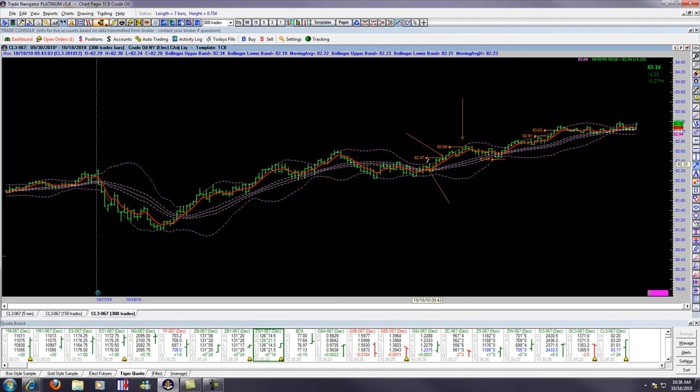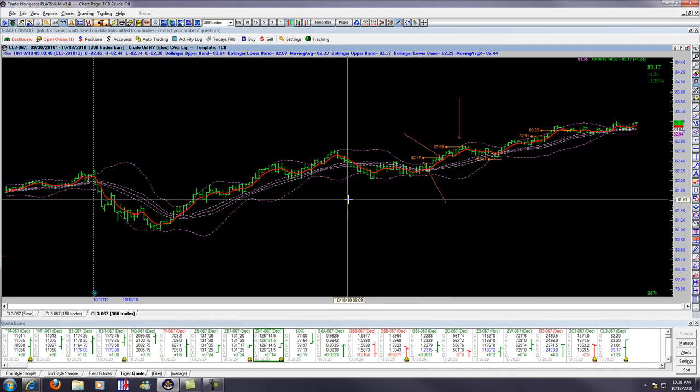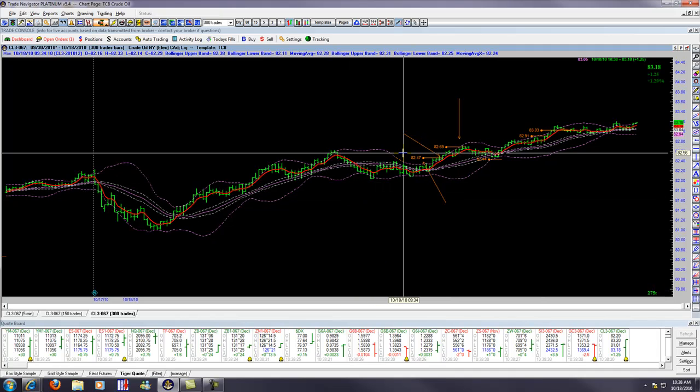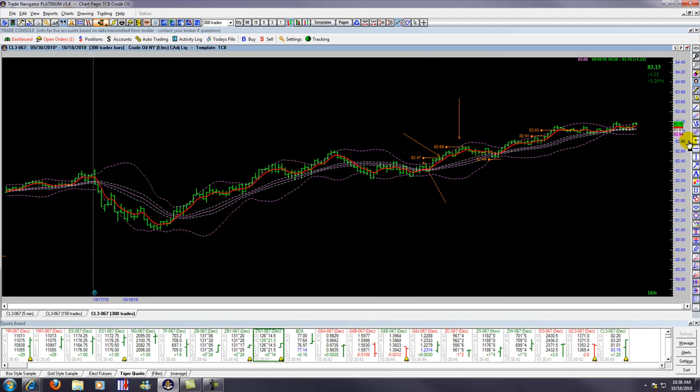Now if we were to take the 47 here, our initial risk this morning would have been 22 ticks on our entry point. So 82.47 less 22. Let's do that right: 82.47 less 0.22. Our initial risk on this trade this morning would have been 82.25, right around here.